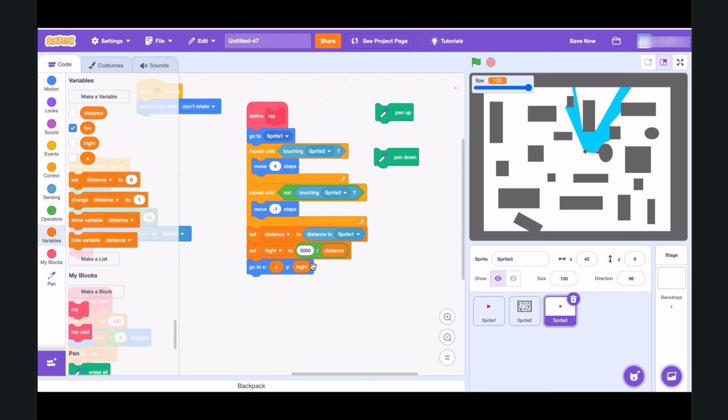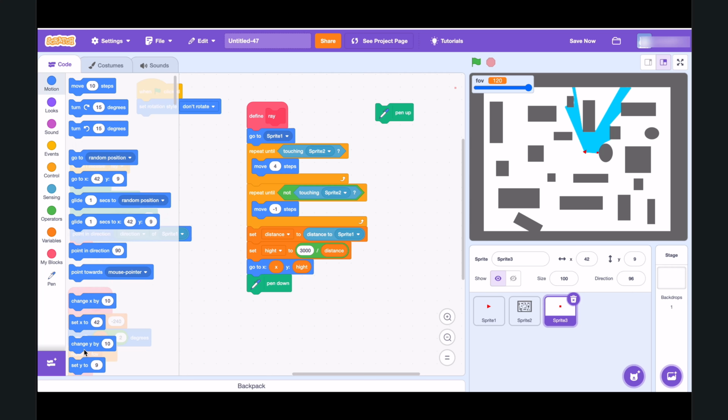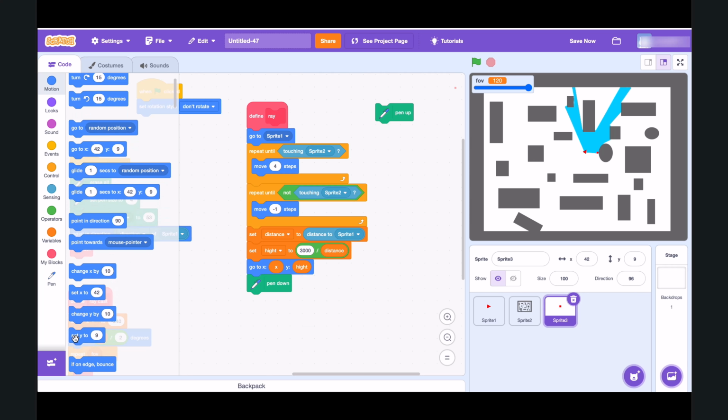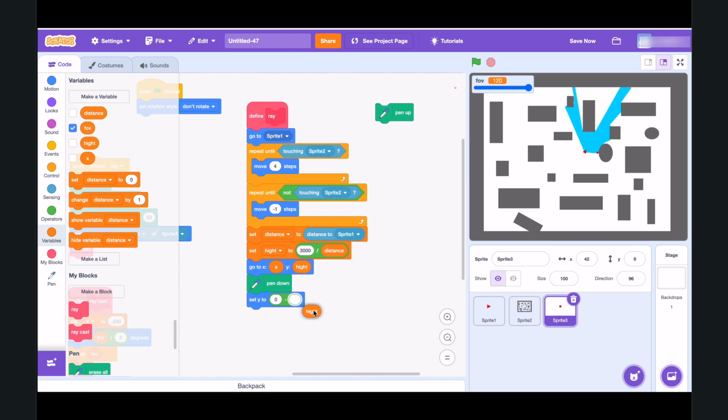So Y equals the height, and X is just simply the X. Now we need to do pen down. Now we gotta start doing stuff, and that is set Y. And let's not do division this time, we're doing minus. We gotta do 0 minus the specific amount of height. And then we have to pen up.